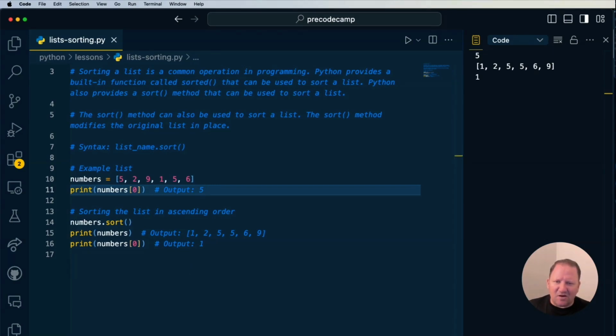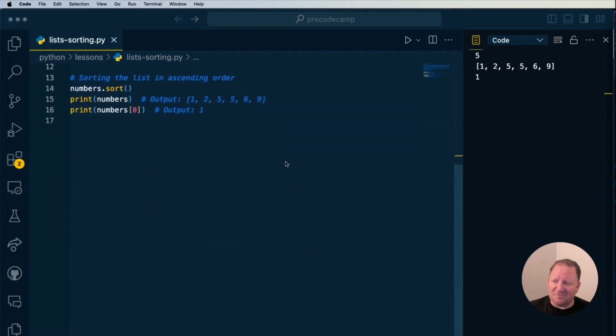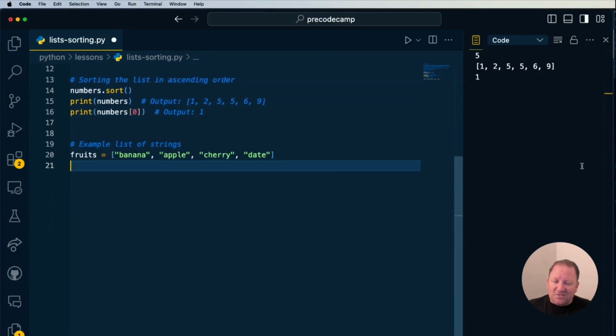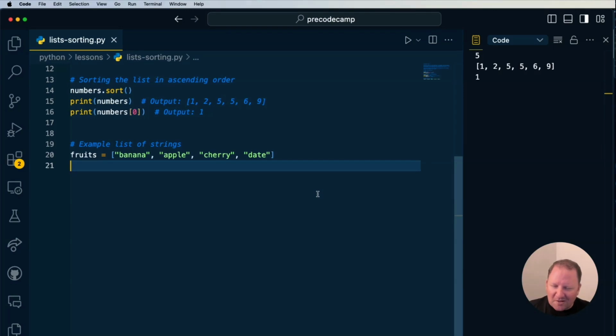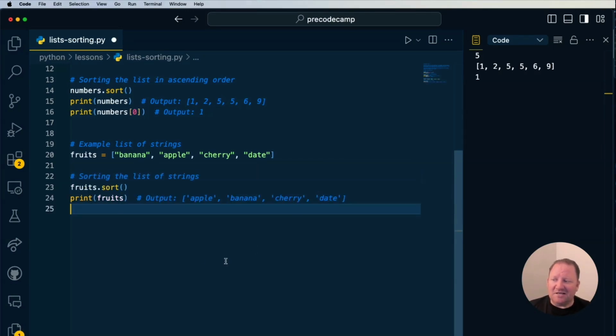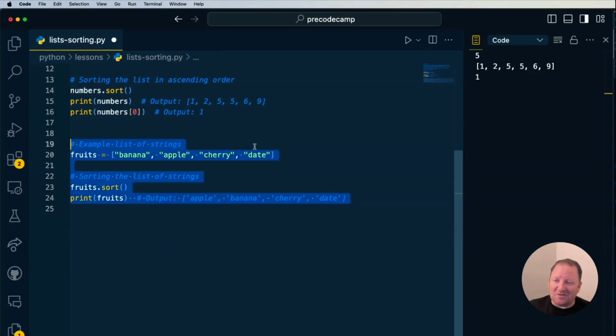The next thing I wanted to show you is that we are able to do this on strings as well. Let's create a list here of fruits, just like we've been using in these past few videos. We would like to sort them alphabetically, and we can do that utilizing the exact same thing that we learned above. Learning programming is all about trying to follow patterns. If we do fruits.sort, Python is smart enough to know that this needs to be alphabetized based off of the letters here. If I highlight that and save it, we get apple, banana, cherry, and date.